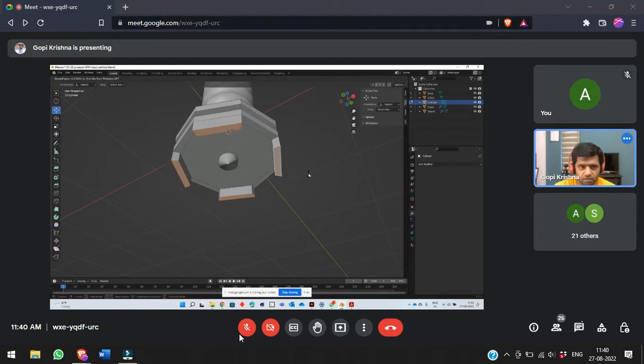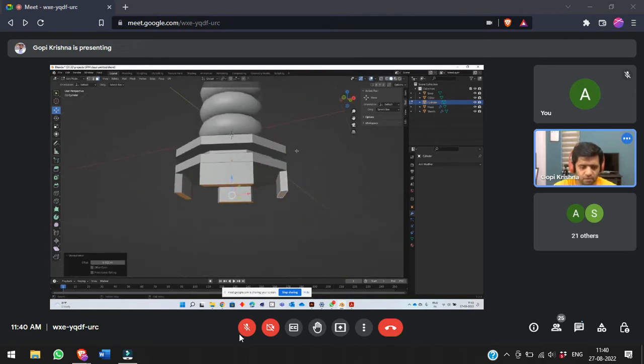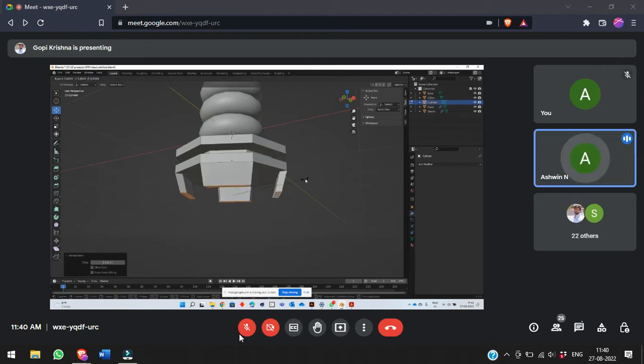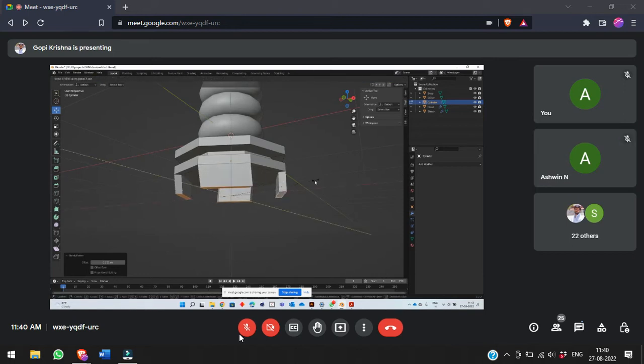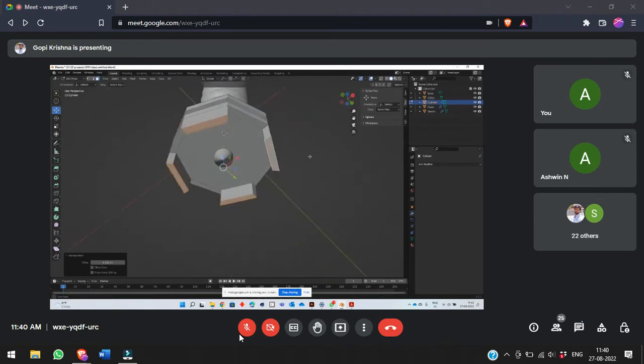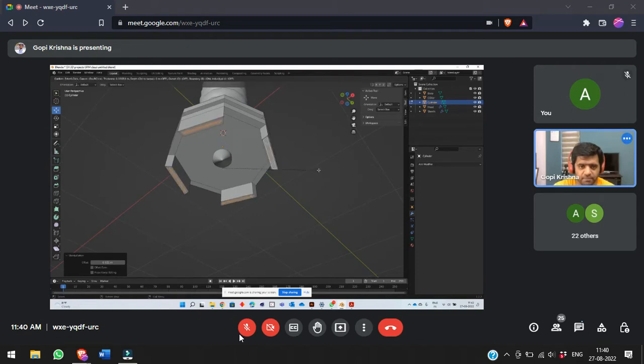So what to do? Again do an insert on the surfaces. We can do an insert, and then what will happen? It will just create one insert there.